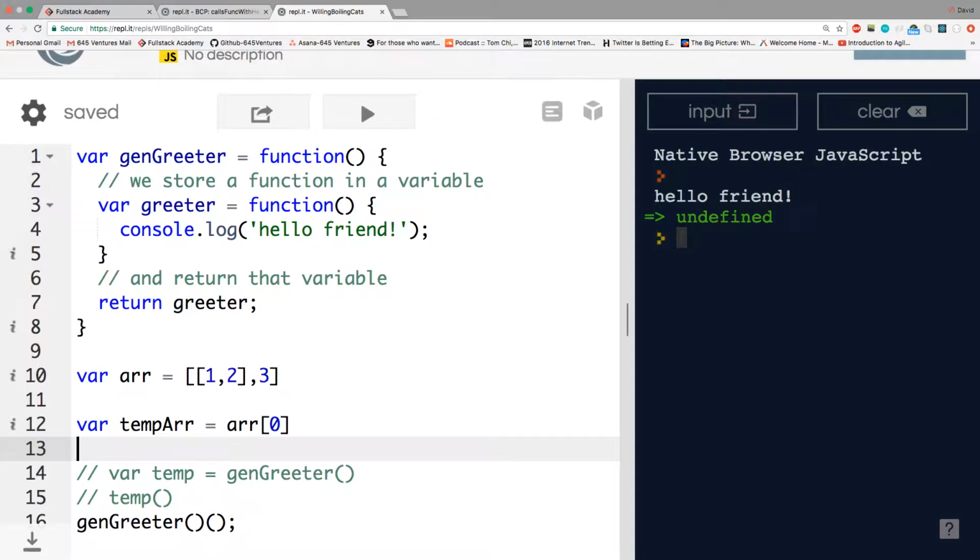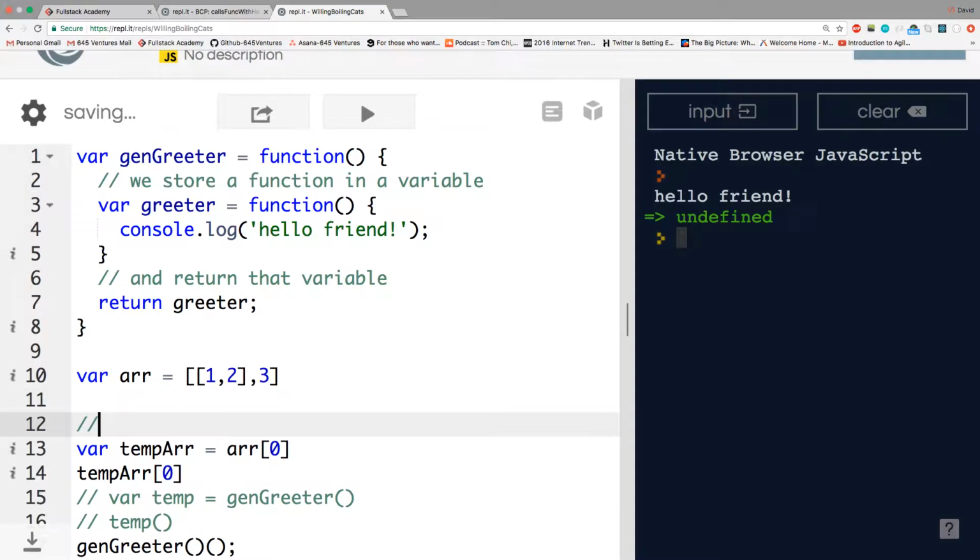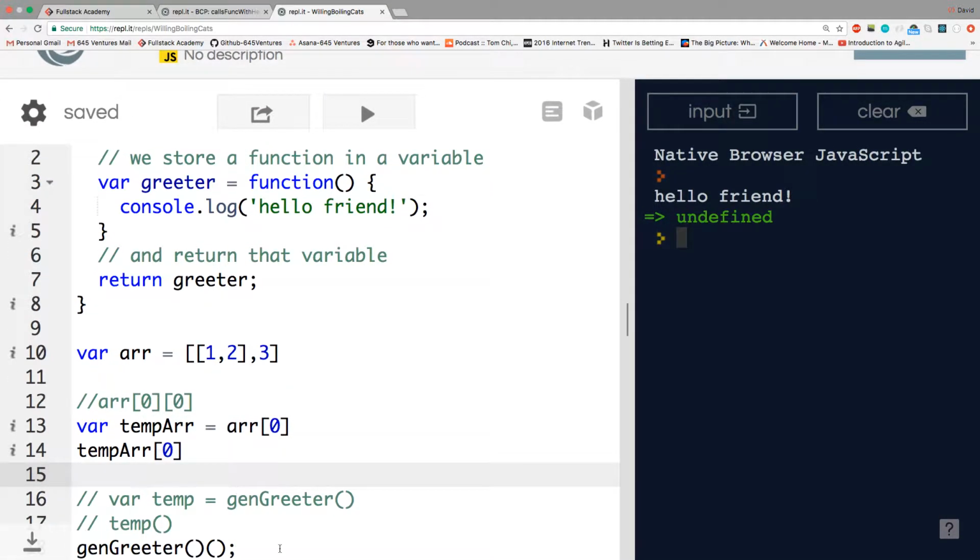And then I could also do temp arr index of 0, and this is equivalent to arr index of 0, index of 0. Does that make sense, everyone? Once again, shorthand, convenience. You can make everything one line for now, even if you feel more comfortable, because you can actually see what code is being run.